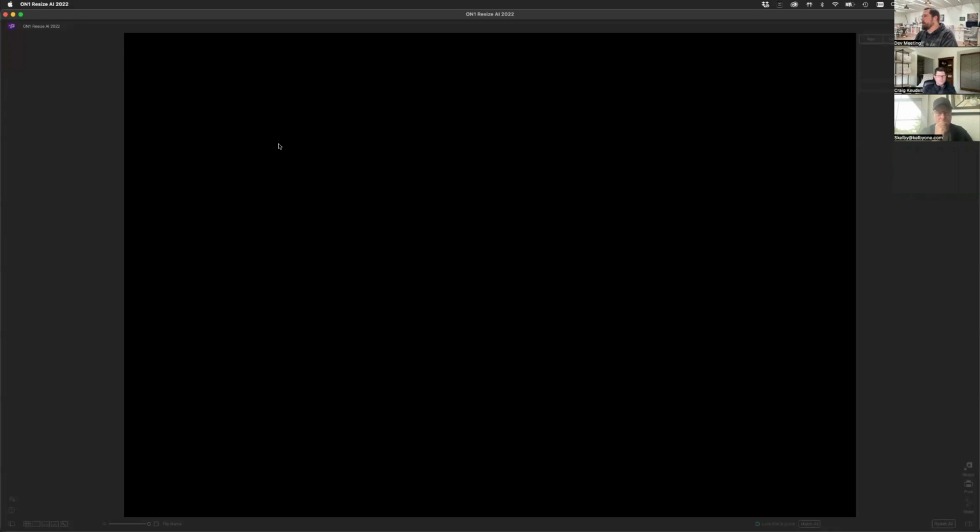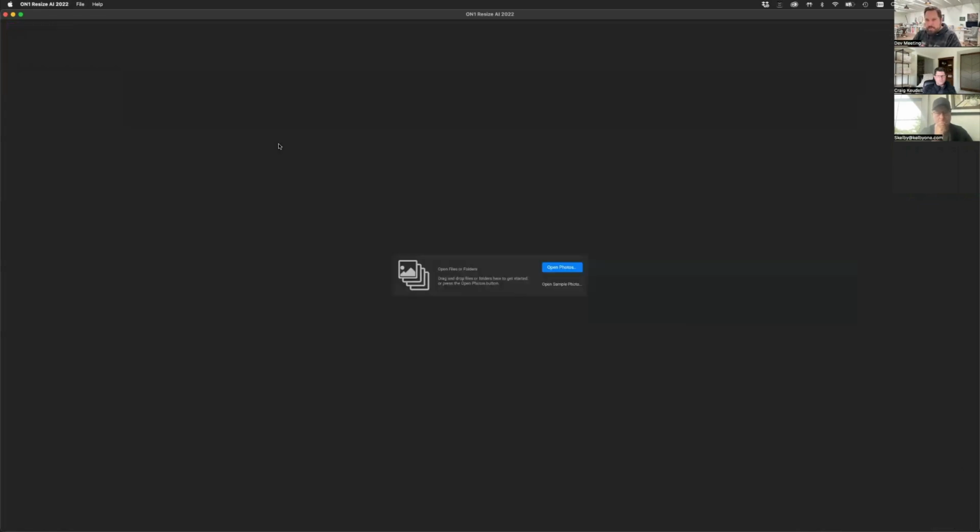Well, let me just open this guy up here. So I assume you've used Resize in the past, the current version or one of the older versions, right? Yep, I have not. Oh, yeah, no? Okay, all right. But you get the idea. It's for interpolating, resizing photos, making them bigger.